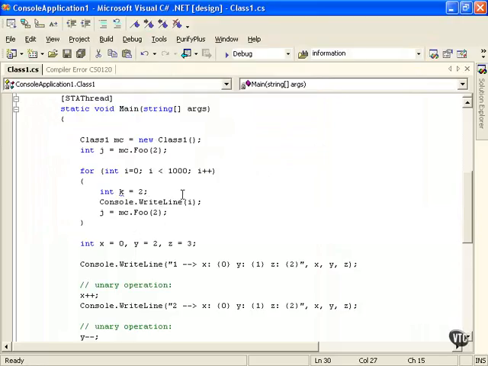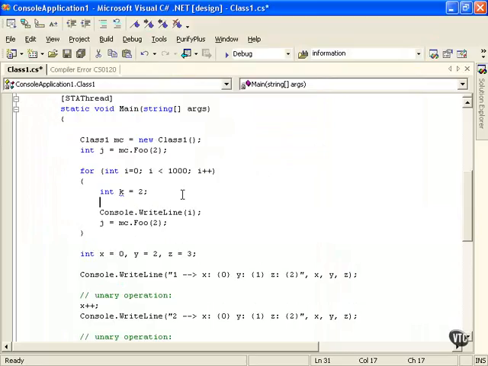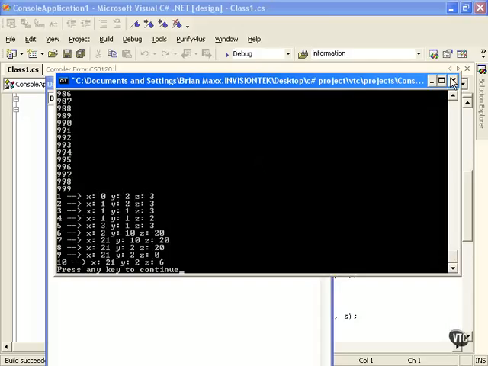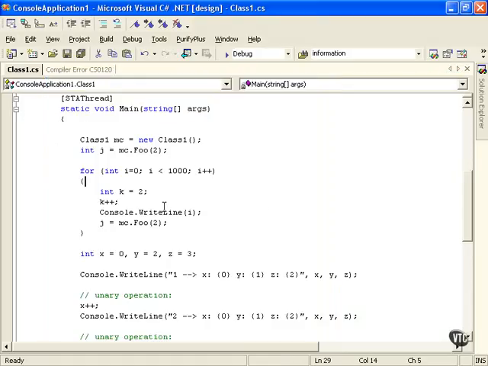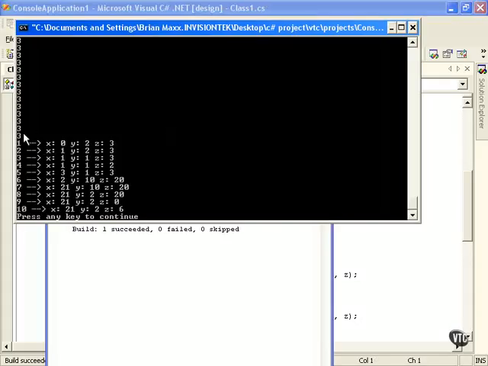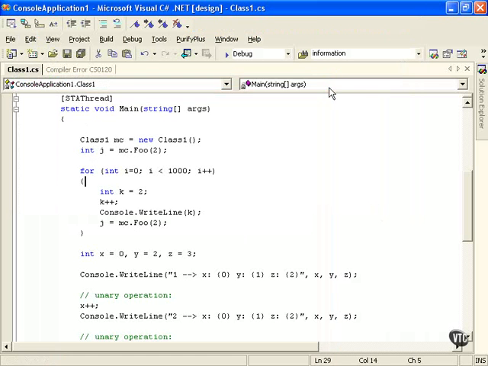You could not initialize something, but I'll just show you the example here. You could not initialize something, and then you can keep those values in there. So we're incrementing it. We just want to put a control in here, write line. We'll write line k instead of i to show you that. You see, it never goes past 3 because it's always initialized as 2 when it comes through each time. And there's no error there. It's not like we're reinitializing something. It's not having a problem with that.